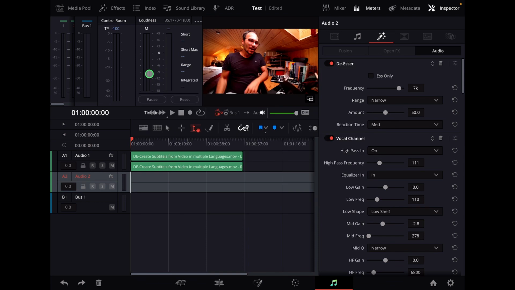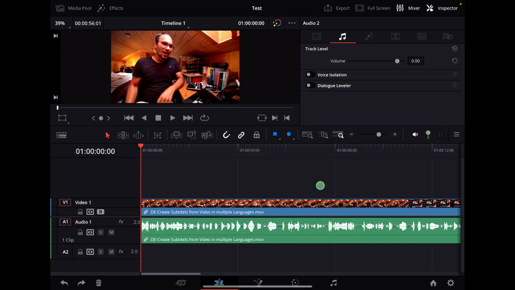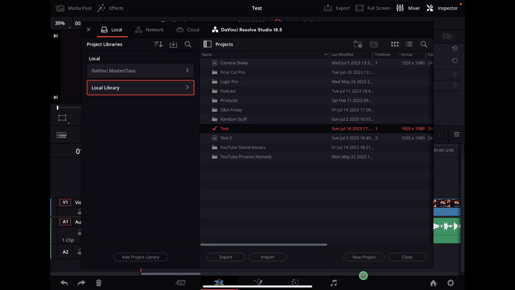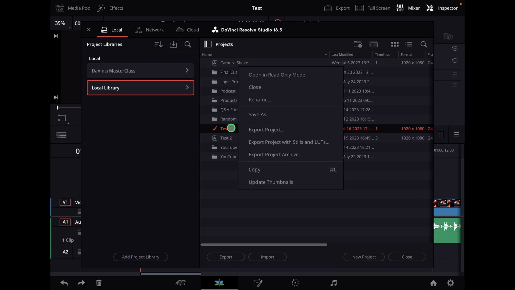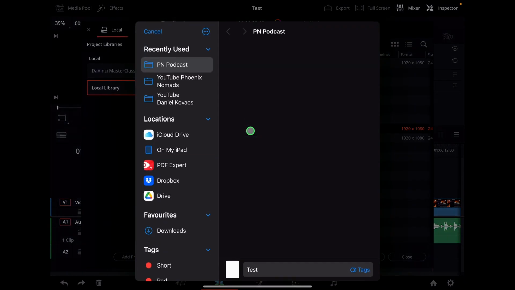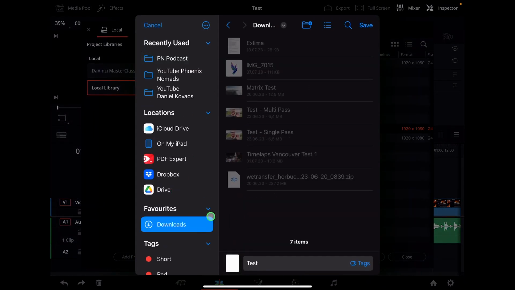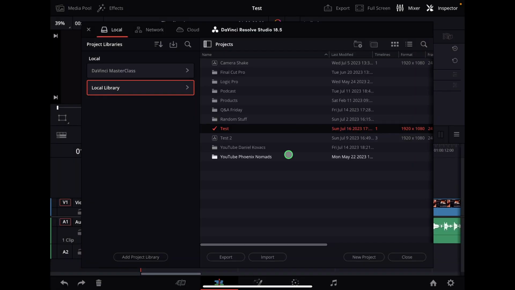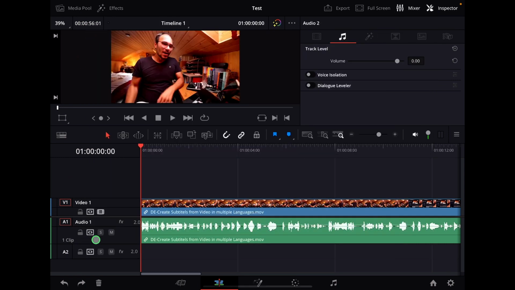And I was looking into that for a long time, but the easiest solution, it's actually that simple, is when you save this project here, everything is saved, and we come in here to the project manager, and this is now my test file, I can say export project and now bring it wherever I want, to my SSD drive, for example. And then I rename this as preset audio plugins, save. And this project file that I just created, you can open that in a different DaVinci Resolve and you will have exactly the same project.